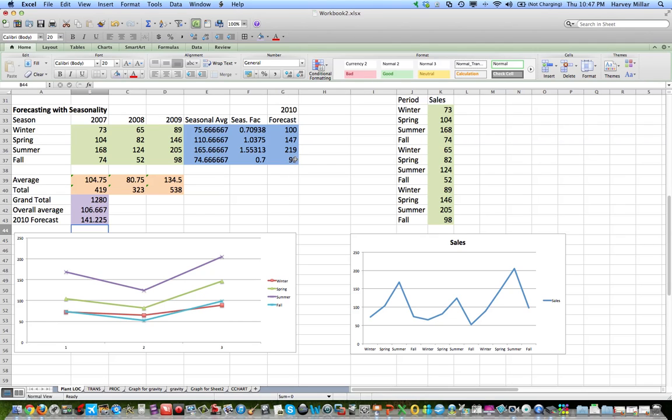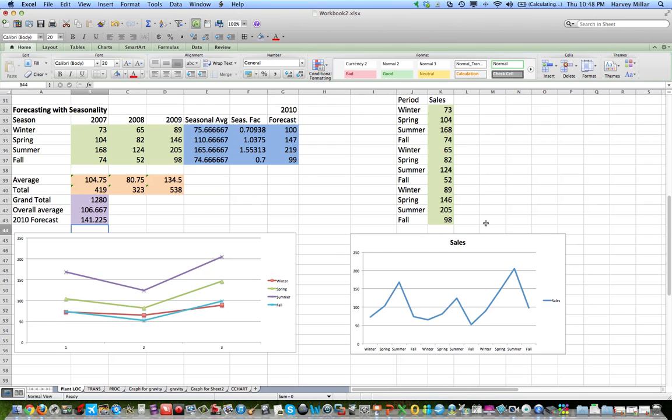Might feel it's a bit aggressive. So perhaps what you can do is average that two-period moving average forecast with this one, and get a hybrid. You know, there's no hard and fast rule. You just have to use a system that seemed to work for the organization that you're working with.